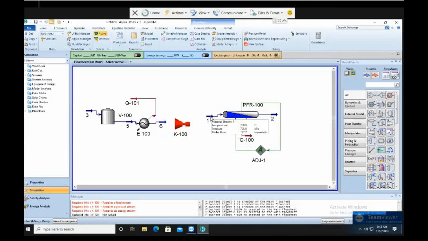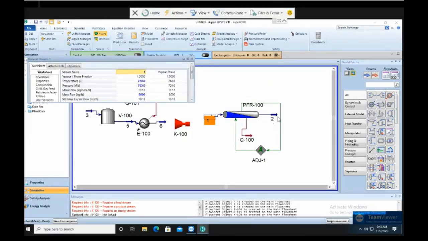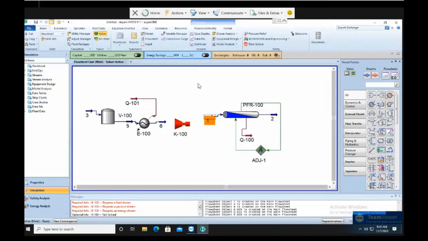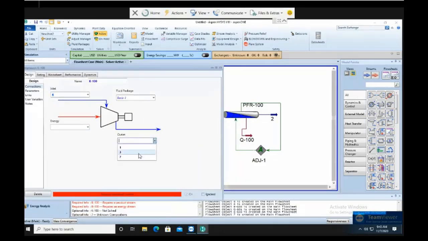But before we put this in, let's see what the temperature and the pressure are like, because earlier we set the temperature at 760. Okay, that is the operating pressure. Operating temperature for the reactor has to be set outside actually. So later we'll adjust. So now before we add everything, why not we put in a stream there, and then we put in 6, that is 7, we see what the output is, later on we delete.